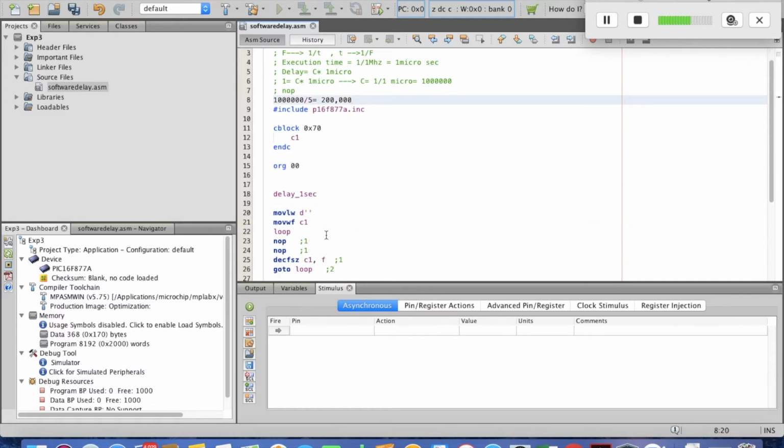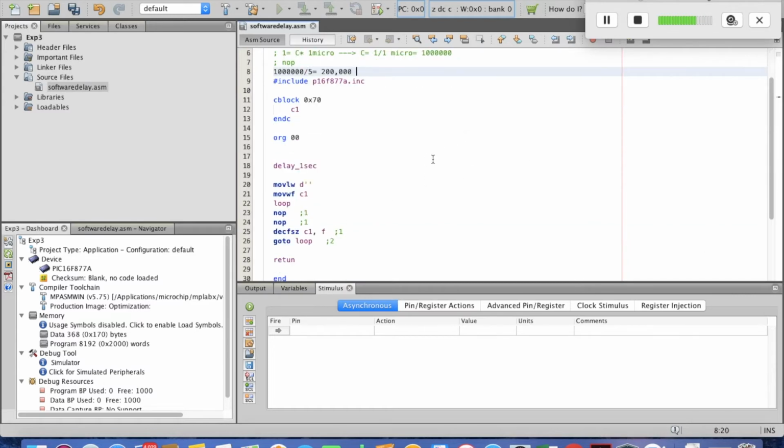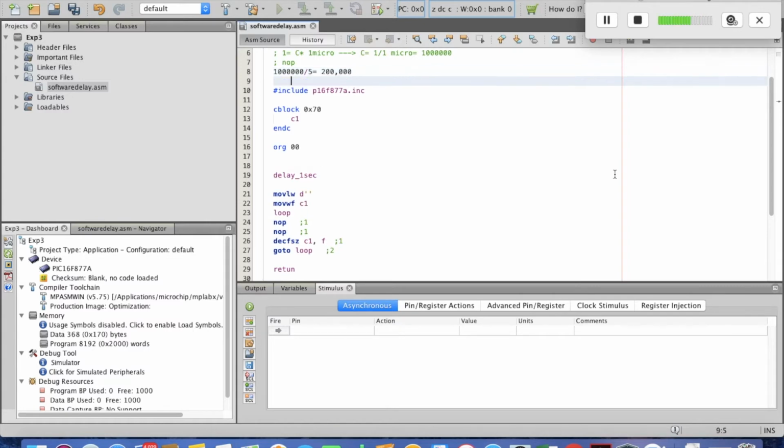Well, as you know, the range of the register is from 0 to 255, but since we are dealing with zeros, like you see here, if we divide by 255, we'll get some decimals. So basically we need to divide by 250.